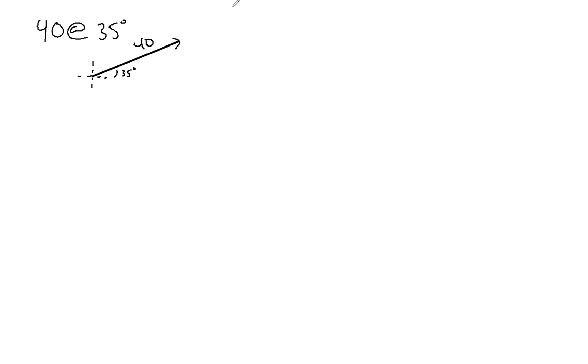So I want to know what are the components of that vector. Okay, so remember, we take vectors that are at angles like this and we make them into right triangles. So I'm going to start by doing that. I always like to start where my vector starts. I'll draw my little x-axis, and then I'll go up to meet the vector, and there's my right triangle. And then once I have my little right triangle, I can use my basic trig in order to figure out my x and y components.